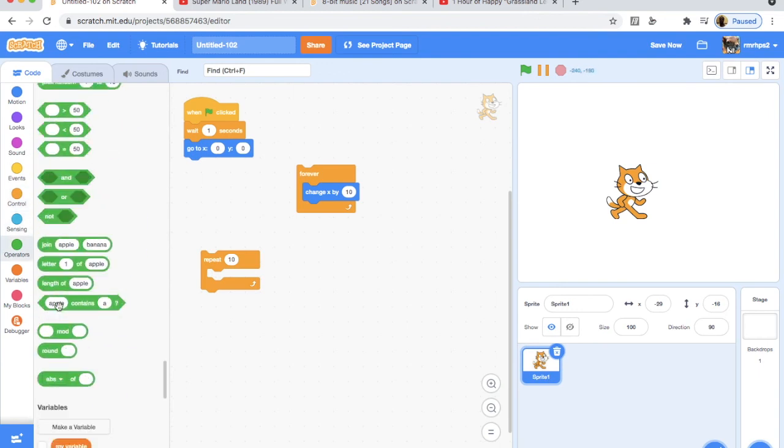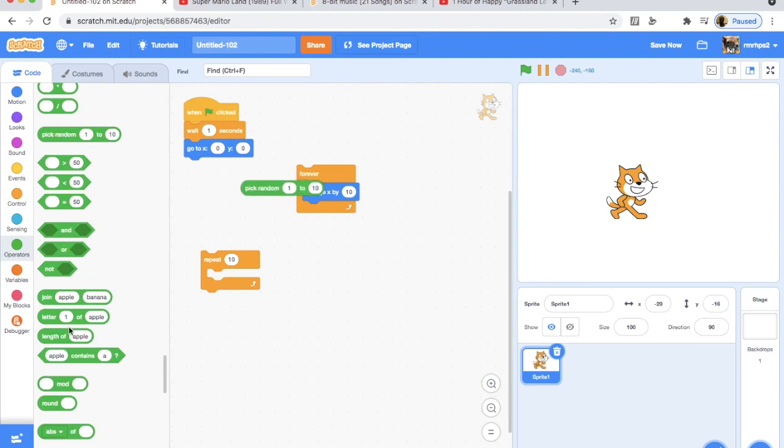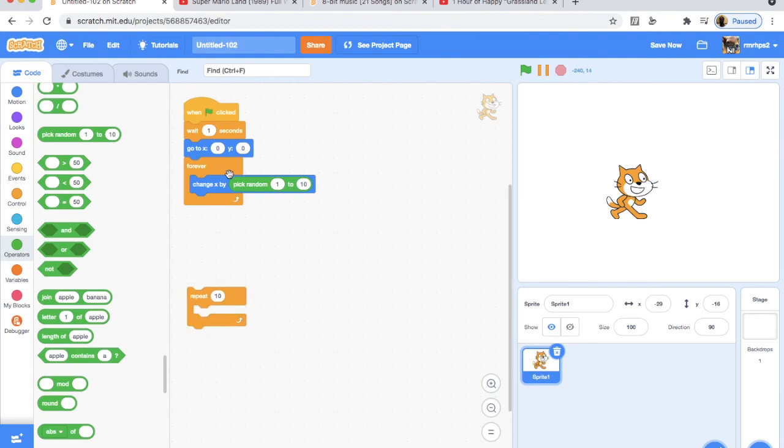That's a bit advanced. I'll show you this. The rest of this all goes in with the other advanced stuff. This is a pick random block. This is pick random 1 to 10. So I can actually put this inside of here, and it will change the X by a random number of steps from 1 to 10. And if I do that, you can see that it kind of glitches a bit.